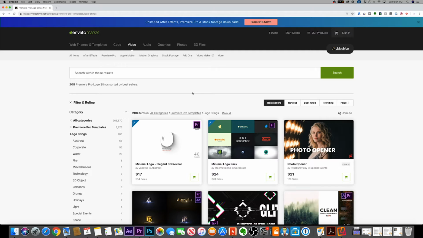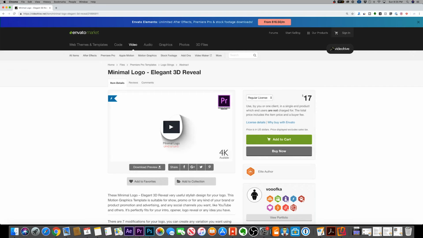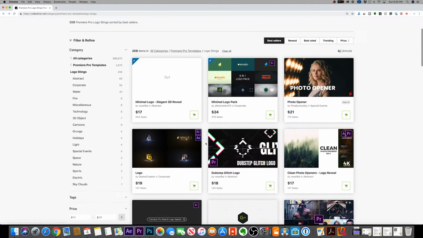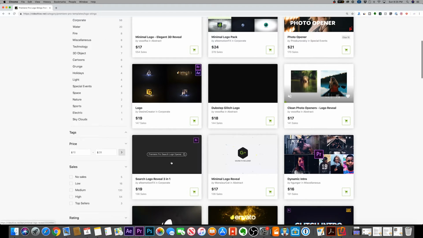So the link should take you right here to VideoHive under logo stings, and there's a lot of variation of different logo stings here. We're gonna download one of them and animate it. So these could be as simple as what you see here, but they could be a lot more advanced. I'm gonna walk you through this whole process of getting these animated logo intros. But if you go back to this page, as you could see, there are a ton of different ones. Some include images, some are just simple text.